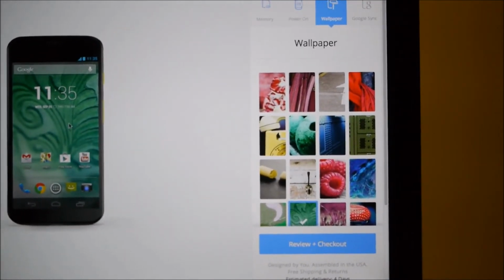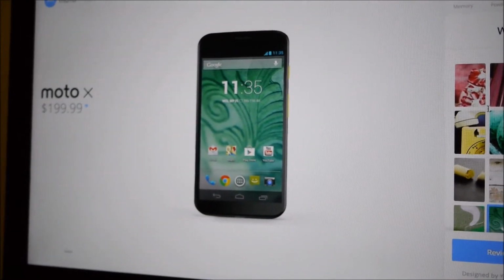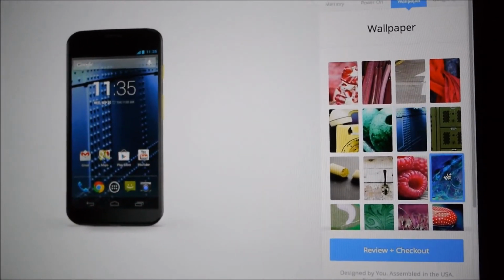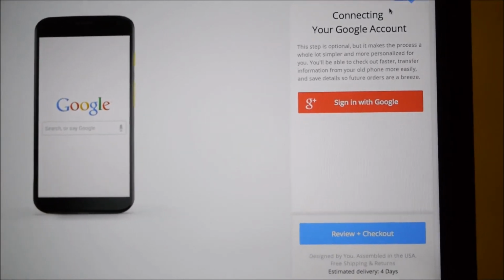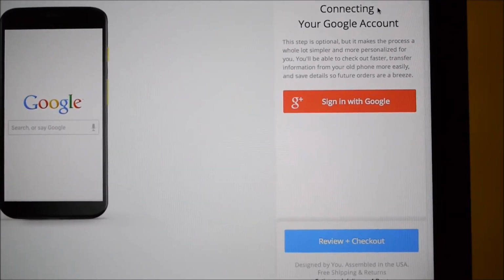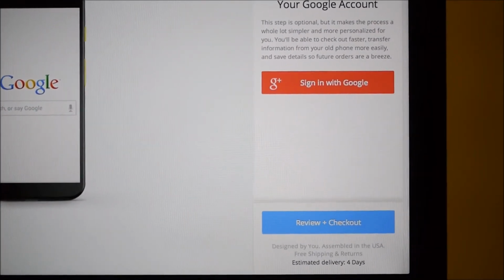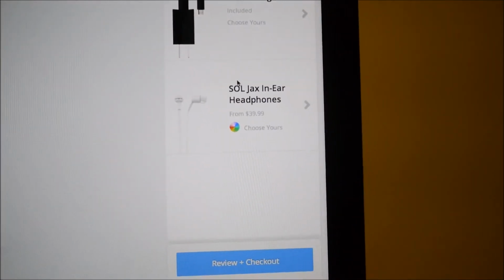And if you notice, the one that we show here by default matches the turquoise back that you selected. And so I can go ahead and change this to a different one. Maybe I'll just go with the blue one, all right? And then I can go to Google Sync here, and I can even sign up or sign in to my Google account right here. And so when I get my device, all I have to do is type in my password and I'm ready to go. I'm going to be set up and bam, it's going to be ready.